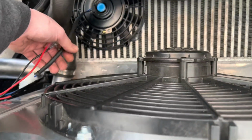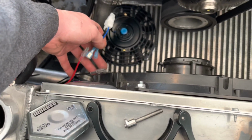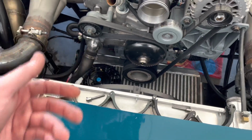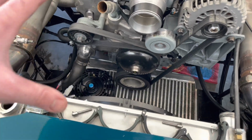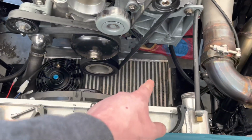So I don't think that's bad, considering everything is so pricey nowadays. Literally, this is plug and play, wire it how you see fit, but that's the gist of it. I'm going to go ahead and get the other fan put over here, and then I'll find a nice spot. I want to stay away from, obviously, the balancer and the belt to mount the other fan.